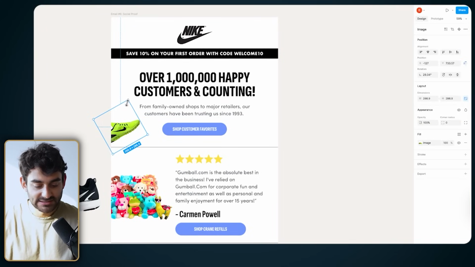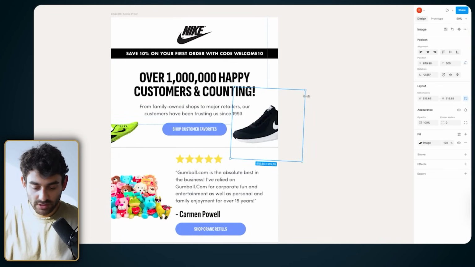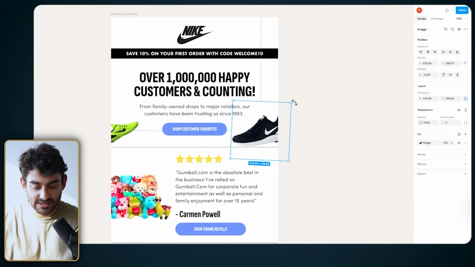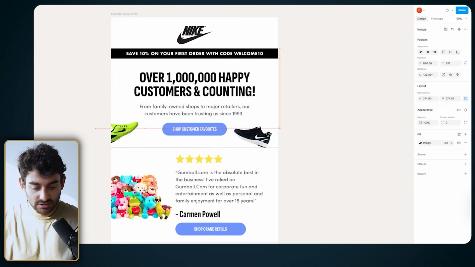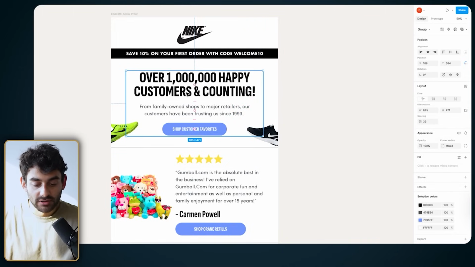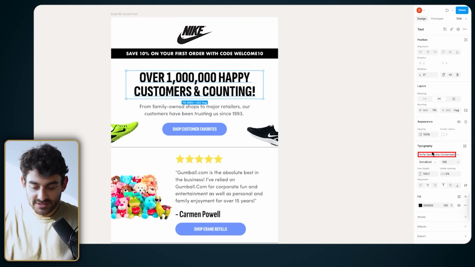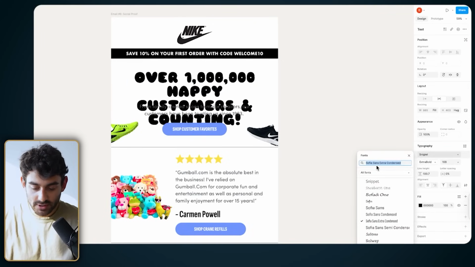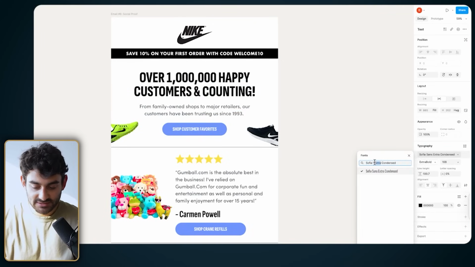Make this a bit smaller. Obviously, you can adjust this to your liking. You can even put it in a different way. That's completely up to you, but for here, this makes sense for Nike. So let's go ahead and angle this up. Maybe we could have it pointing to the CTA over here. The next thing we'll do is change over all of your fonts. The fonts that we have here for the header, Nike's header font is going to be Futura.